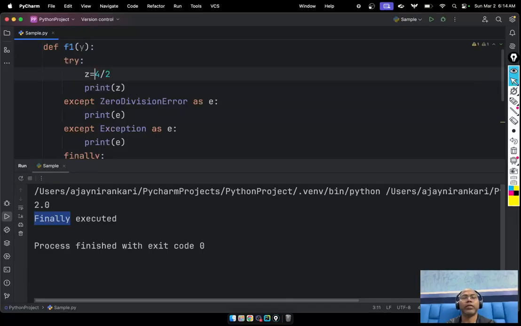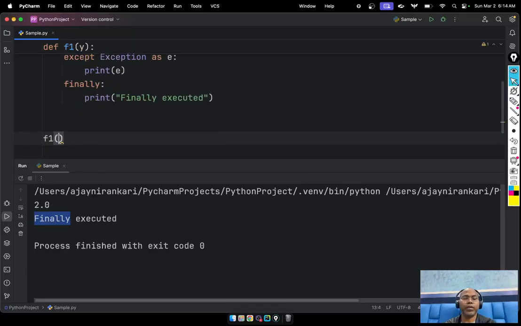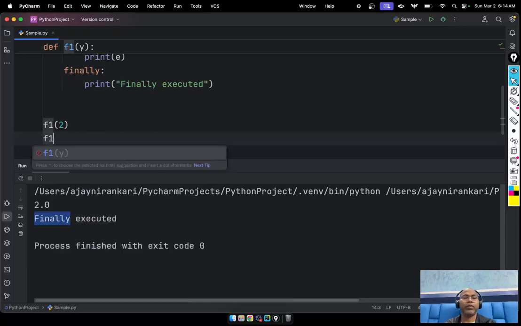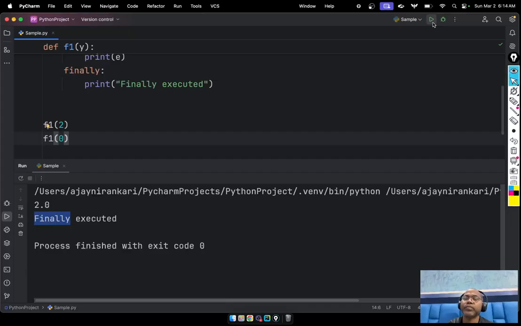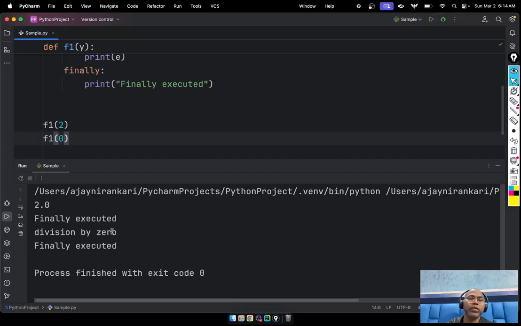Let's pass the input 2, and then F1 with 0. Notice the finally is executed here: divide by 0, then finally executed.